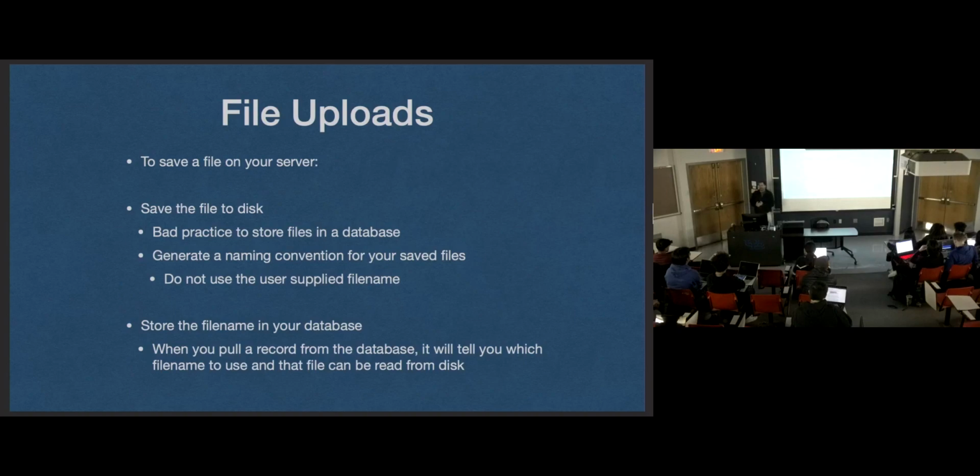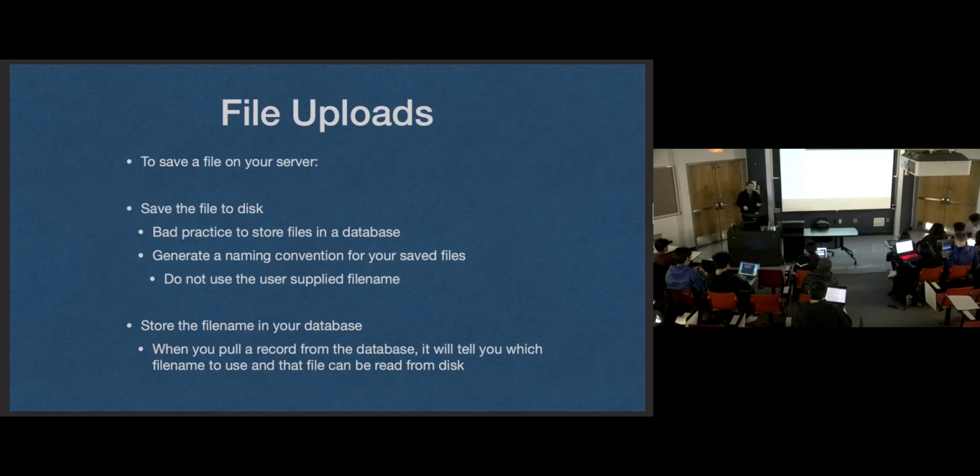Okay, so now that you have a file, you parse the whole multi-part thing, you do all that stuff, and you have this file, what do you do? We're going to save that image to disk as a file, and then in your database, just store the file name of that file. Why I'm saying it like that is, don't store your file in your database. I suppose if you do it on your homework, I'm not going to be too mad, but this is against best practices. You should not be storing files in a database, large binary blobs they call them in MySQL, really shouldn't be stored in a database.